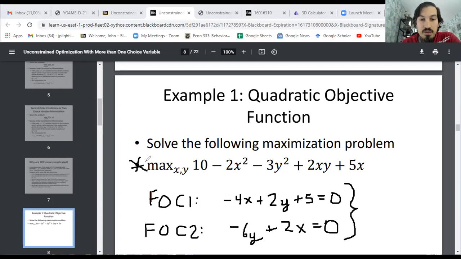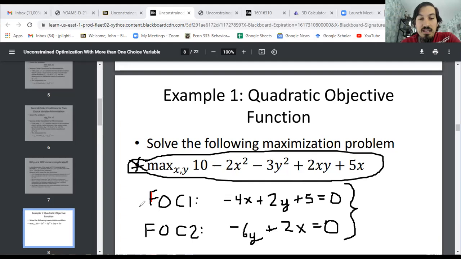Here's a problem. I want to know the solution to this problem. Well, the first step should be to write out the first order conditions and attempt to solve them simultaneously. Then you have a potential solution. Is it an actual solution? That's when you need to look at the second order conditions. And remember, they're a little bit more complicated now. You need to see that fxx is positive or negative. Should fxx be positive or negative?